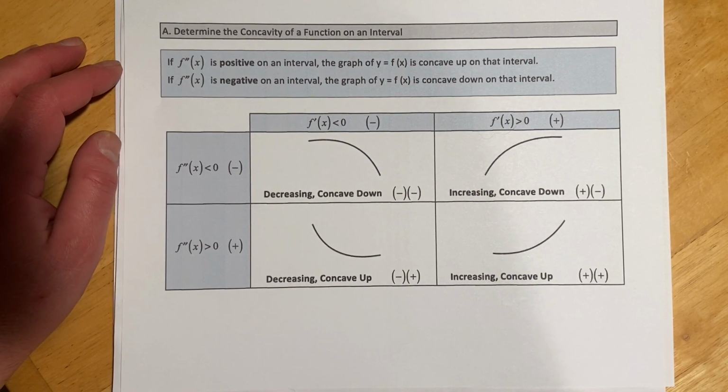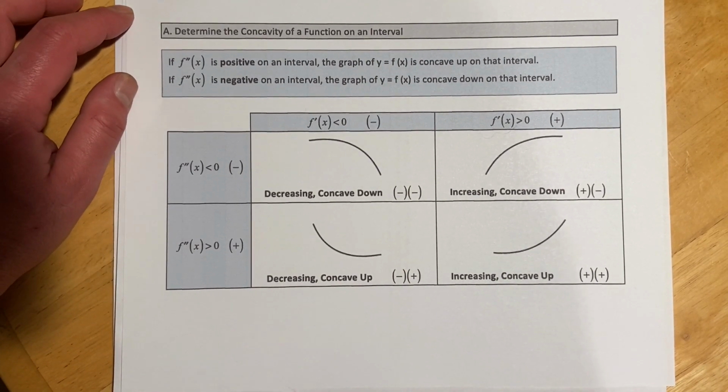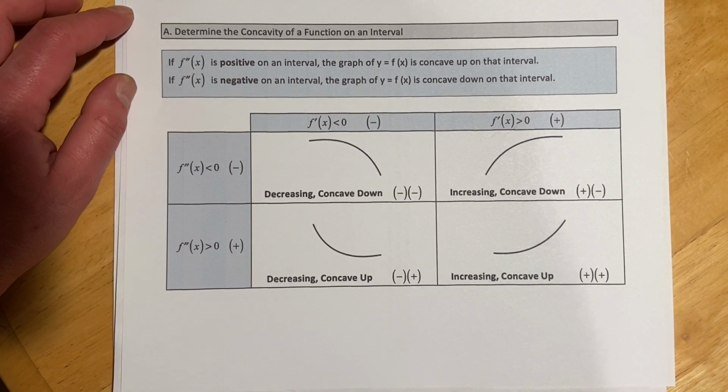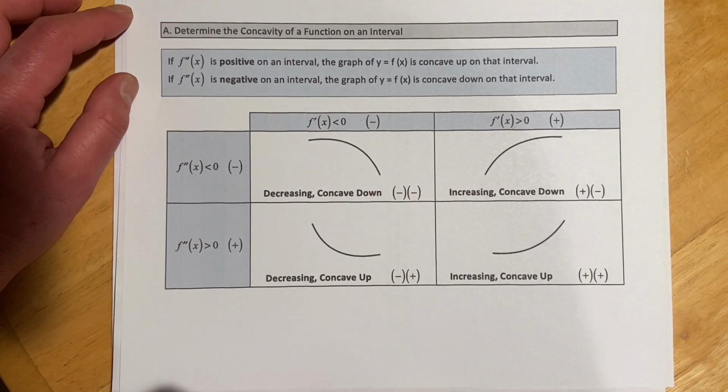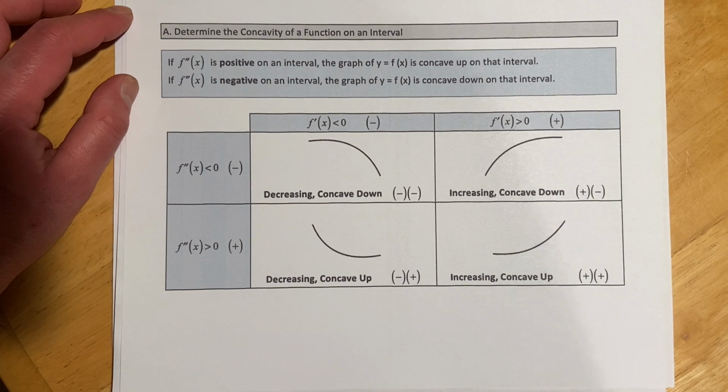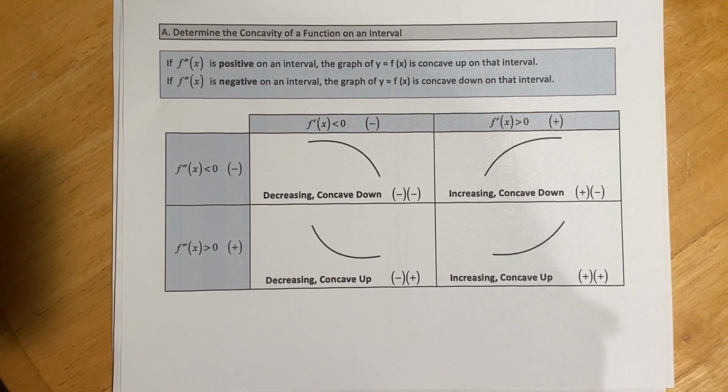It's going to kind of lead up to the second derivative test. In this one, we're going to look at figuring out what concavity is and finding that over either a point or an interval for a function. So concavity, that involves a second derivative.